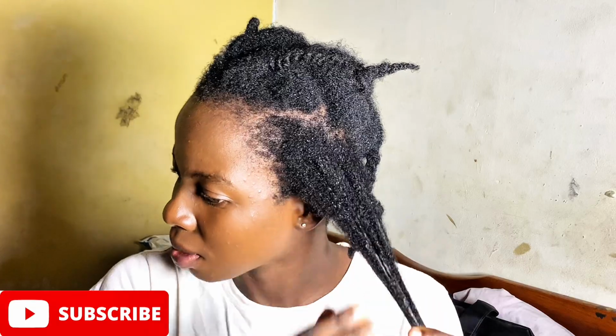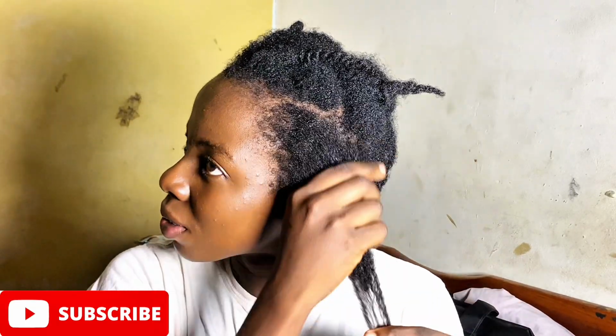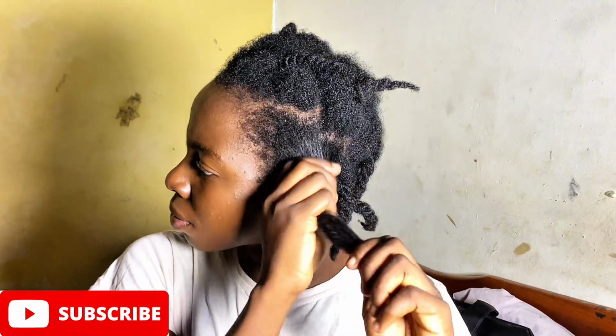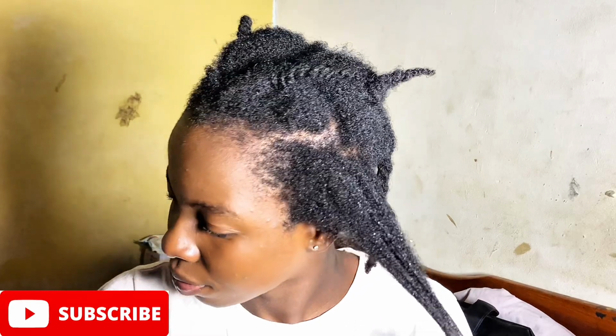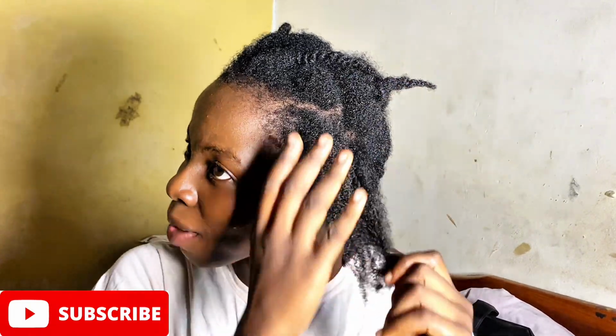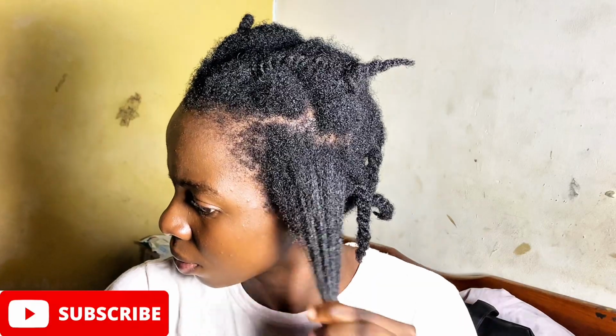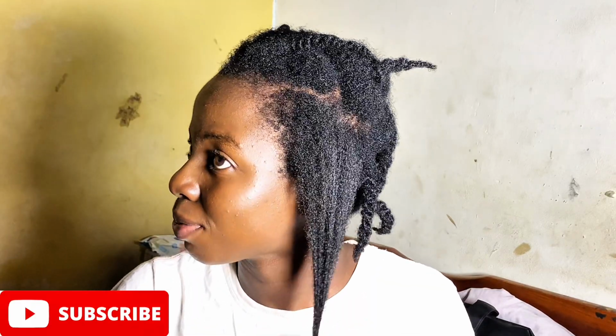They are very important. I had to do a little length check here because, after going through a lot of hair challenges these past months, like a year or two ago I had a serious hair setback, and I'm trying to revive the hair. So I was also impressed with the length. I was using some hair butter. It wasn't a DIY butter, it's called Chapter 2000. I like using that butter a lot. So that was what I was using. It was even finishing and I had to manage the little that was available.